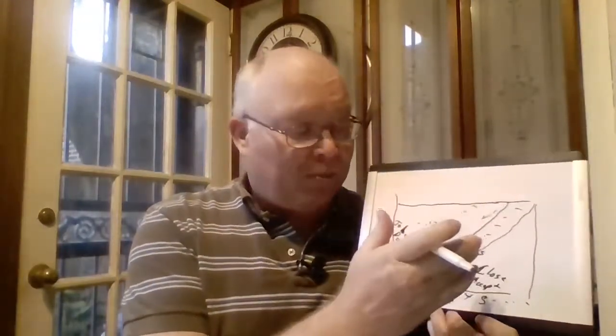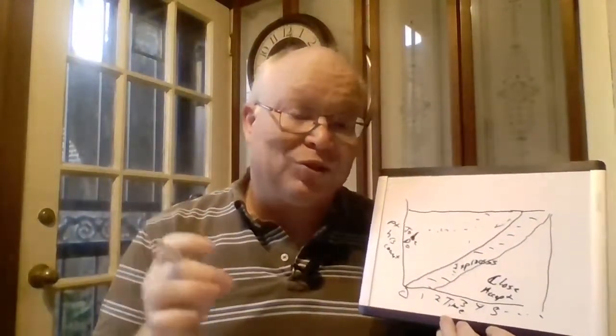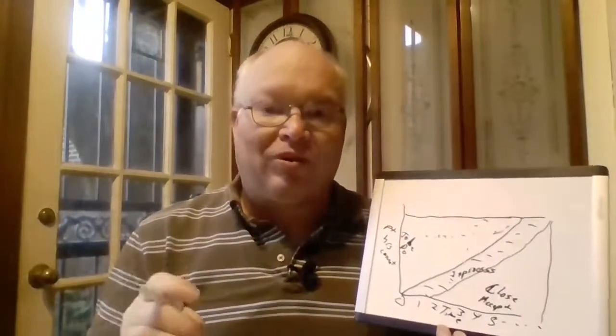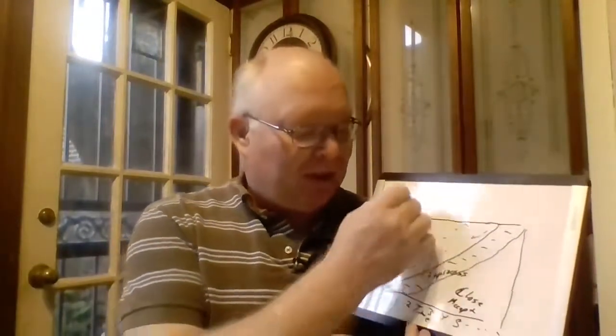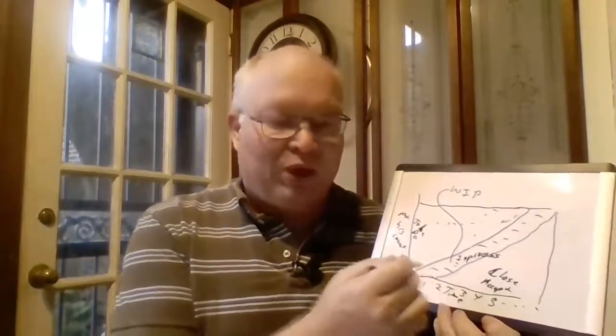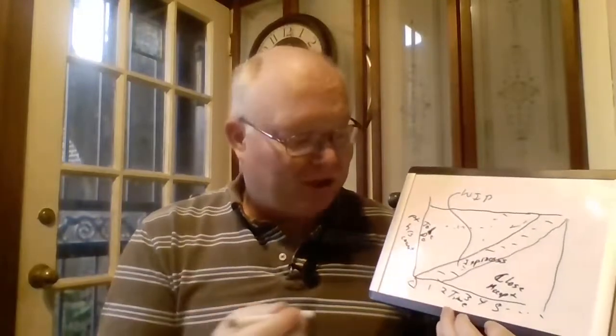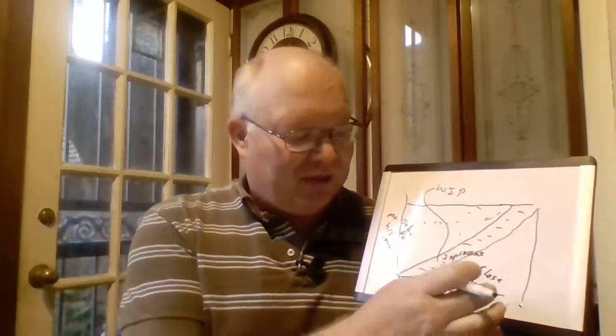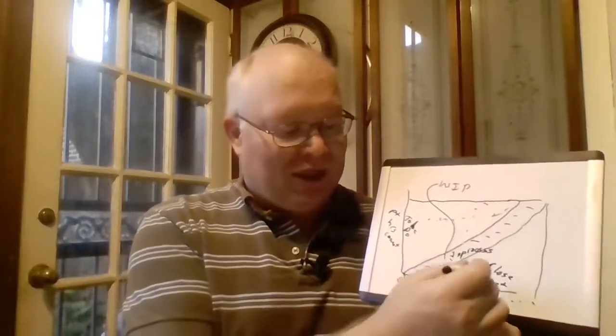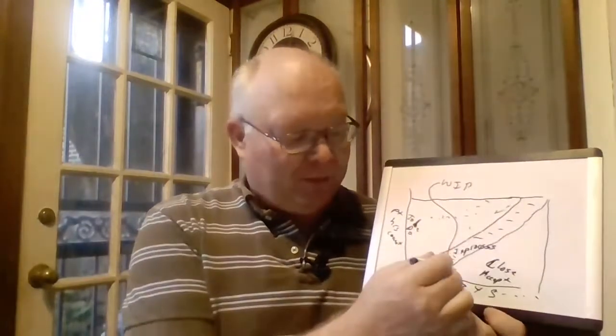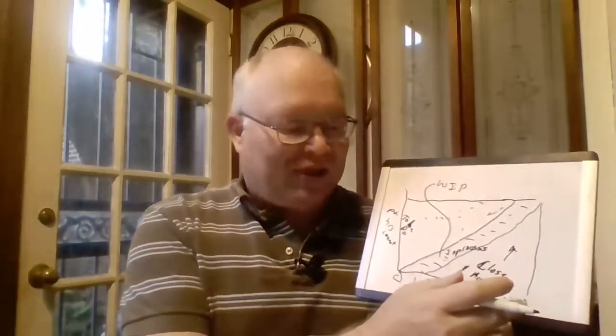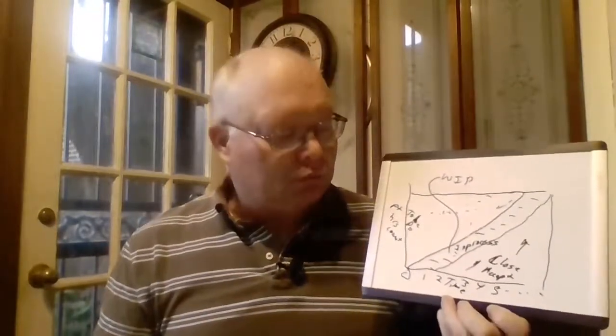Ideally in a cumulative flow diagram, the 'to be done' area will get smaller and smaller over time as you move right on the graph. The in-process band in the ideal situation will be pretty much consistent throughout — when you've got a really good team and they're only taking the same amount of work to be in process every time. This is where you get the WIP limit controlling that — if I say I only want two stories in process at a time, then I only have two. The last area, which will grow bigger over time on the bottom right, is your closed or accepted area, which gets bigger and bigger as you close work through the sprint.